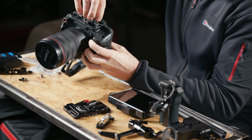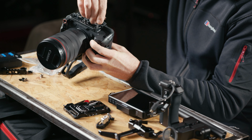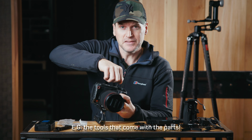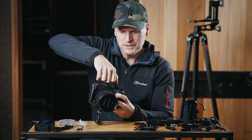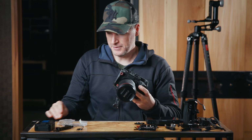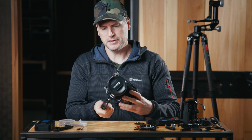So since I got the other parts there from SmallRig, they've sent me little bits and pieces, little screws, Allen keys. I have enough Allen keys now to actually own my own Allen key shop. Hughes Allen keys and coffee. You gotta have coffee everywhere these days, don't you?